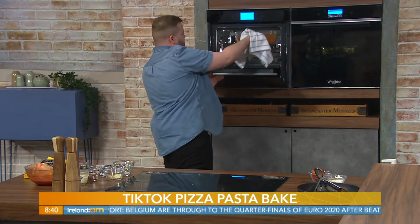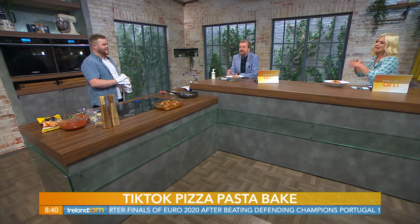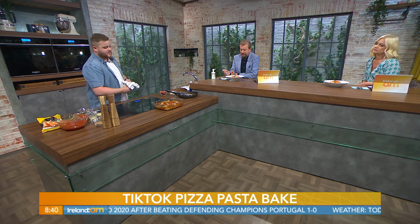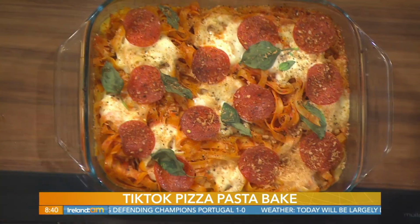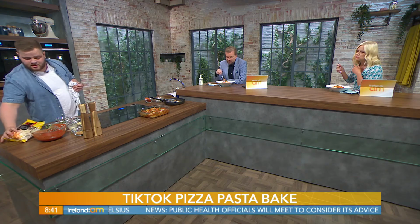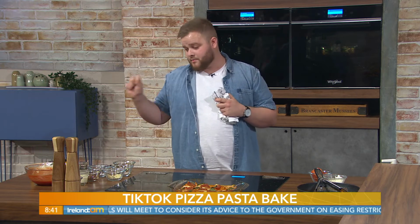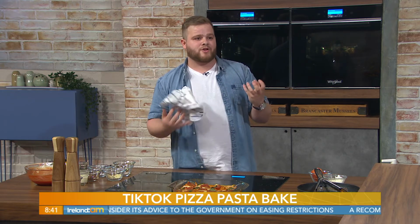Interesting. So this is it here. Oh my God, that smells amazing. And there you go. It's a great crowd pleaser, isn't it, for family dining? It really is. It's the simplicity of it all. It's just so simple and fun to make, the whole family involved. I'm loving the crunch on it. That's why I like it. The crumbs, what were they called? Oh, that's just Japanese breadcrumbs. They're panko breadcrumbs. I absolutely love them, one of my favourites. You get that pizza crunch in there. You can use croutons if you want, but I prefer the panko breadcrumbs. You get that extra crunch.